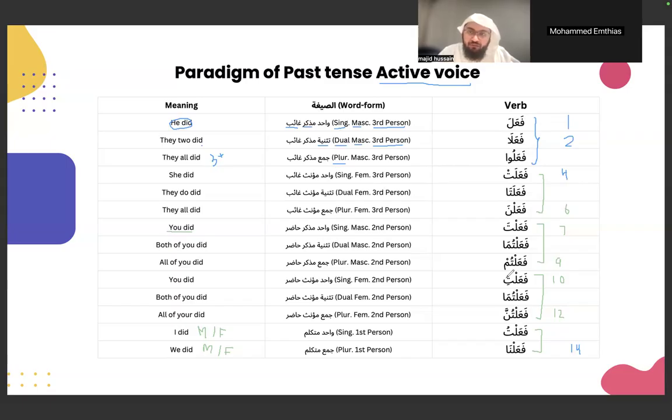And this is the formula. If I take the word daraba, I will just say it the same way: daraba, darabā, darabū, darabat, darabatā, darabna, darabta, darabtumā, darabtum, ضربتِ, ضربتما, ضربتن, ضربتُ, ضربنا. I'm using the same paradigm. I'm just replacing fa ayn lam with the root letters of daraba. That's it. Once you have the hang of this, the rest is in our hand, inshallah.